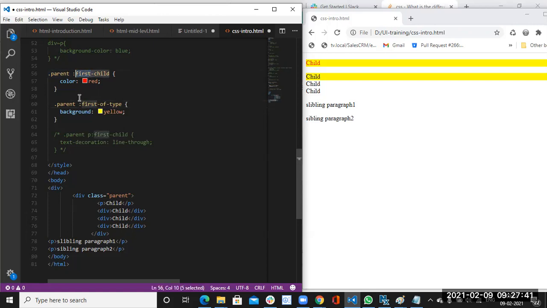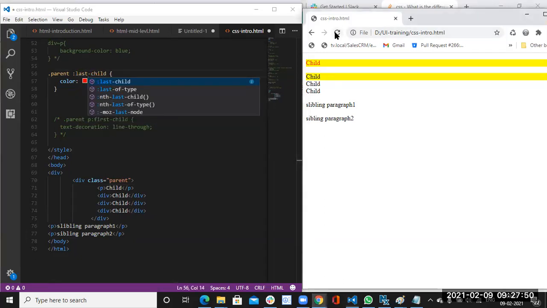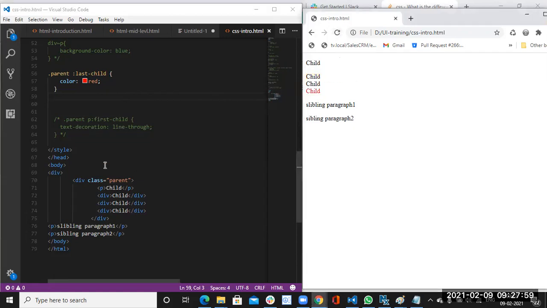Similarly, last child. You can see now, last child background color red. Now that's gone. In that div class parent, the last child is this div child, right? This child, I have applied the background color.